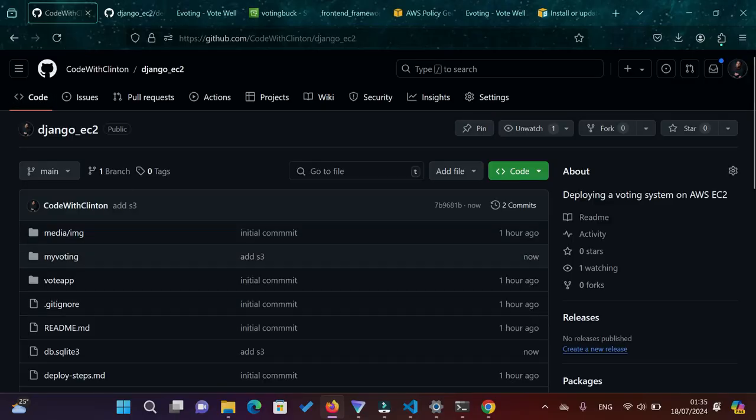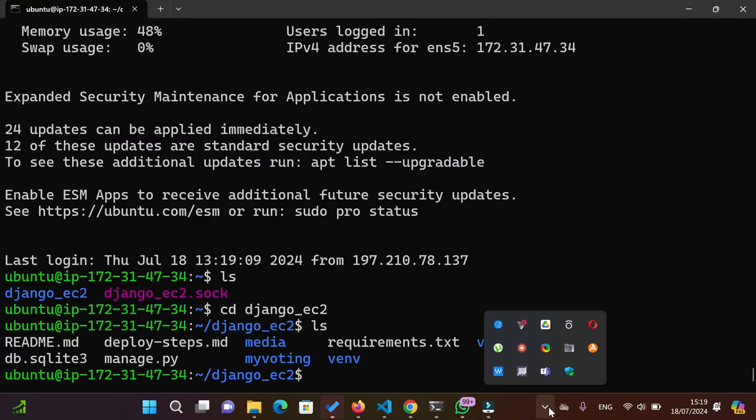Okay, we just made a push now. That's perfect. So go down to your EC2 instance. Okay, so right now it's time for us to restart Nginx and Gunicorn. So before you can do that, you have to make sure your virtual environment is activated. Remember, Gunicorn is available inside of your virtual environment.